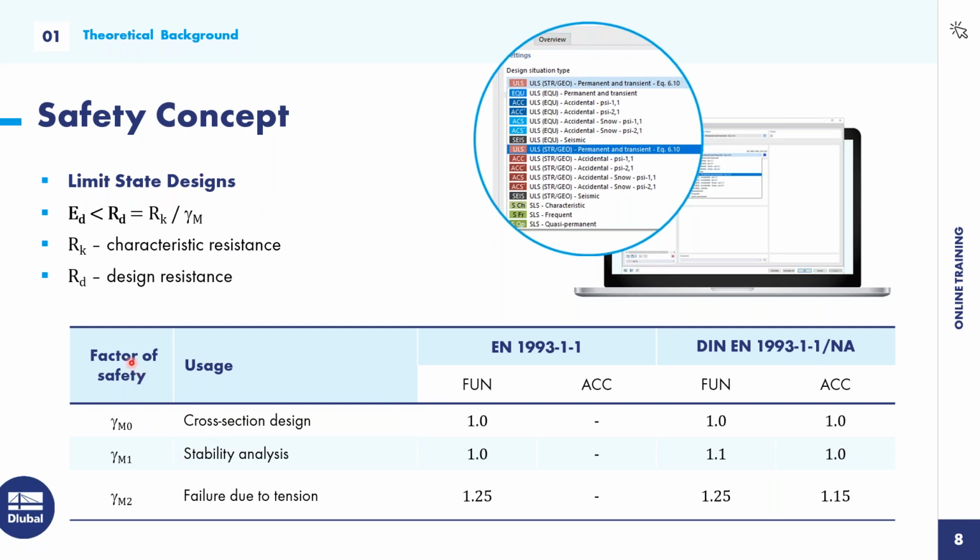And here we have this according to Eurocode 3 1.0. When we are in Germany, we also have the national annex in the standard, and there we have, for example, the factor of safety. This is gamma M1, and here we have a stability analysis factor of 1.1. So when you are in Germany, you have to consider the differences between the normal standard and also the national annex. So when the design effect is below the resistance, then the design check is fulfilled.